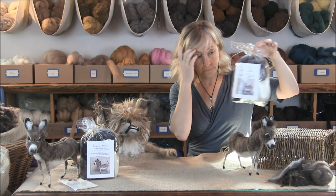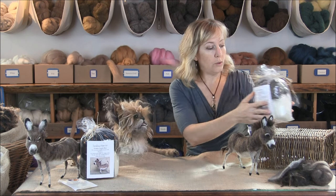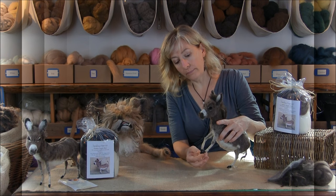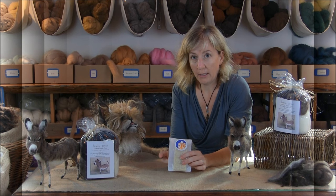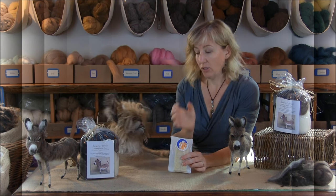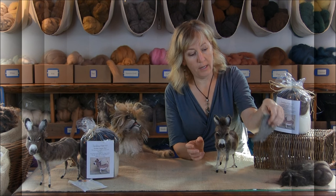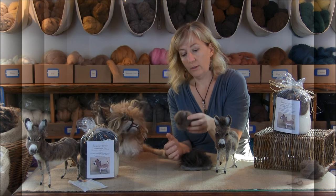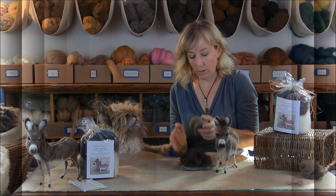We have a supply pack with all the wires and wool and fiber that you need. This is not a beginner project, so hopefully you already know that you need a stab-it-wab-it — that's your felting surface — and needles. We use swax on this project. We wrap the little tiny hooves in black and then use swax to both help the wool stay as well as give it kind of that shine and look of a real hoof. The donkey gets a pelt made with our pre-felt and some surrey for the mane and tail. We're including our house-carded bat in burro, because it really is the best color — the perfect blend of colors.